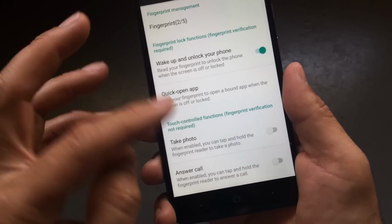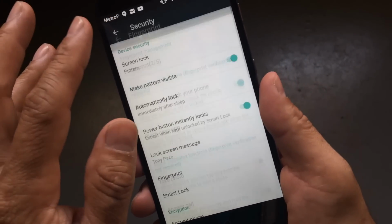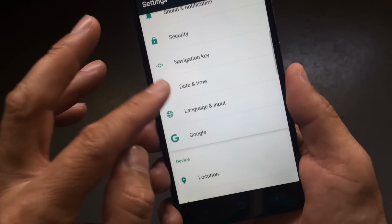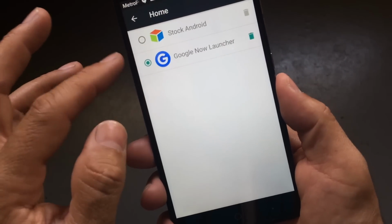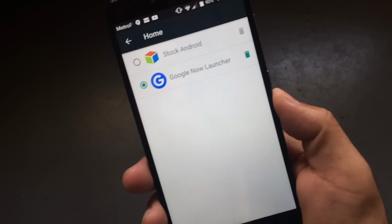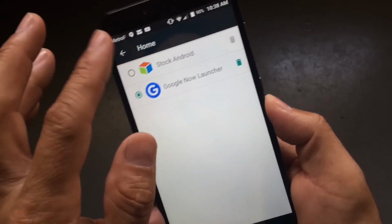And also you can use your fingerprint or a specific finger to take a photo or answer a call. So these are cool features in here. Not a lot of features, like I mentioned. This is pretty stock Android. And that's about it, I believe, for features. You do have home where you can choose whichever launcher you desire. The launcher that it comes with is pretty stock Android. And then we have Google Now launcher, which I like a little more simply because it has Google Now. Swipe to the left and Google Now is there.